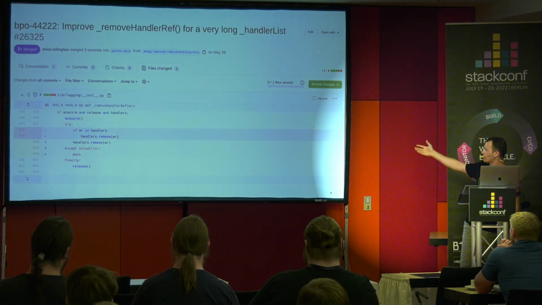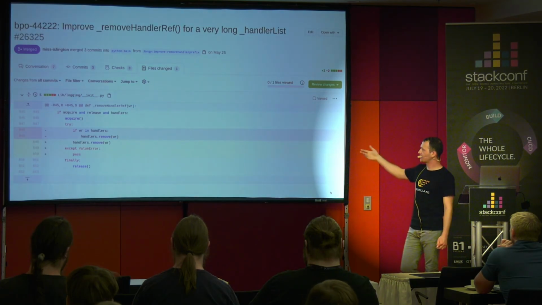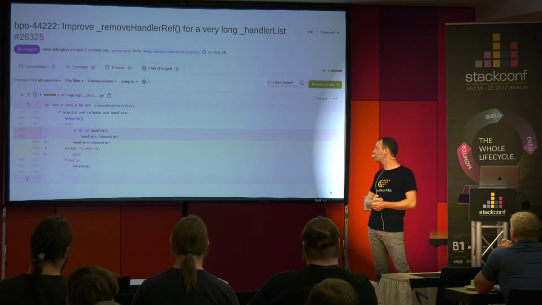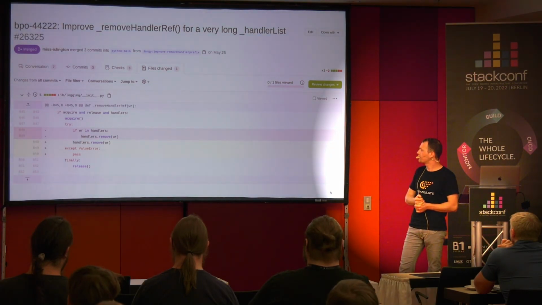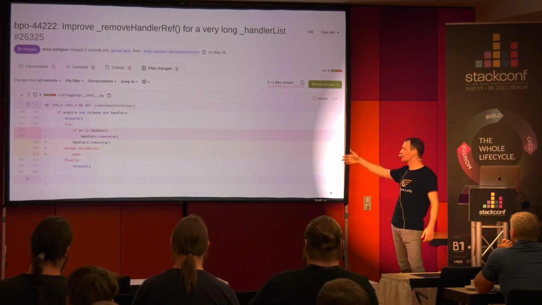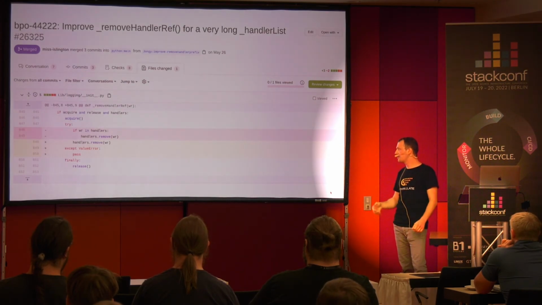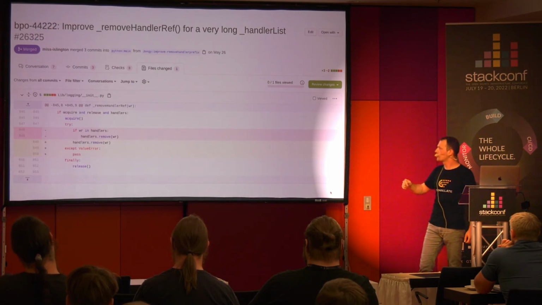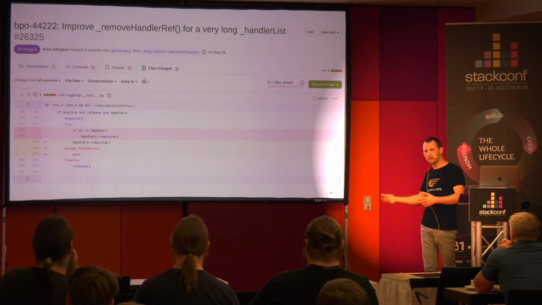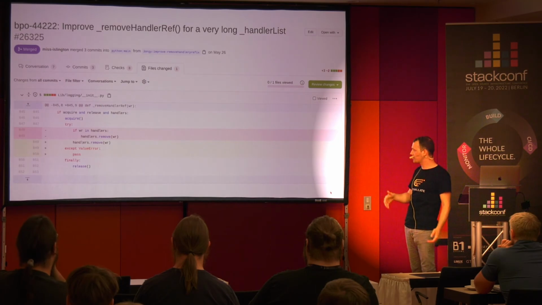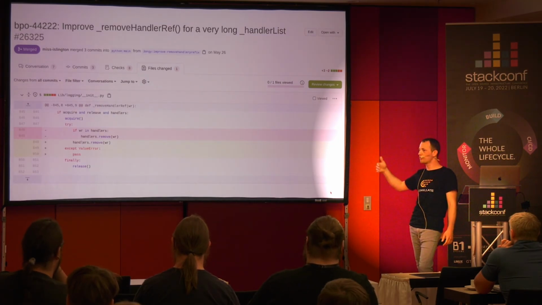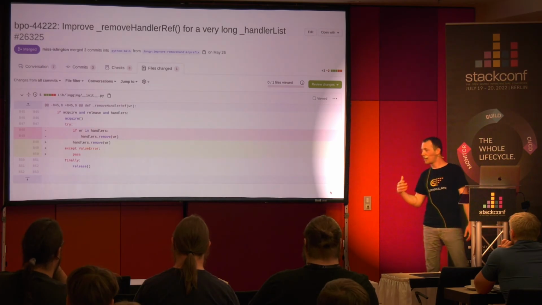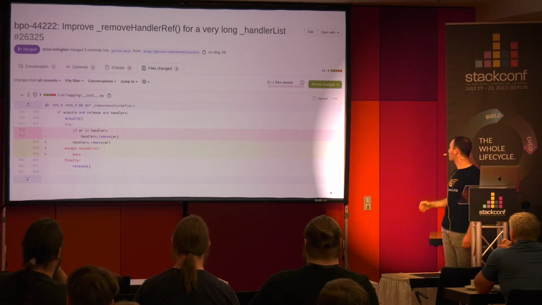So we proposed this fix to the Python community, and it got upstream for 3.10, I believe. These two implementations, the first one checking if the element is in the list before removing it, and the other one just attempting to remove it and catching the exception, are functionally the same in Python, but the first one was twice as harmful for performance.